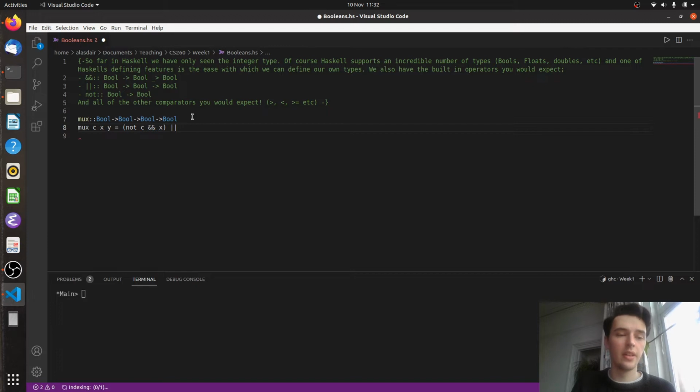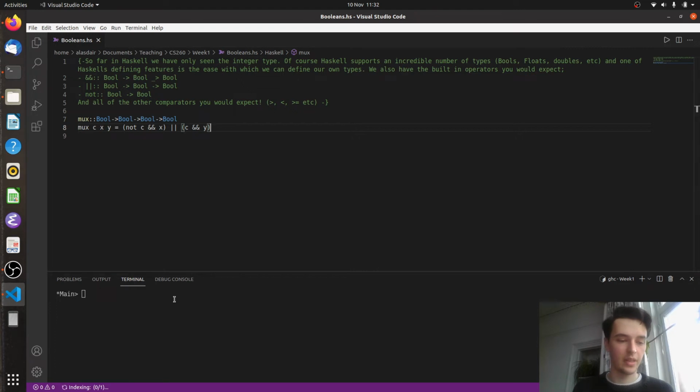Hopefully this is starting something in your memory and you're thinking this is just Syrup, because it is. And then we do C and Y, and that's it. So it's very simple syntax, and it's exactly as you would expect it to be. It's exactly as you would have defined it in Syrup. It's just that we have double AND here and a double OR. This is because the single AND and the single bar are reserved syntax in Haskell for other things that we'll see later on.